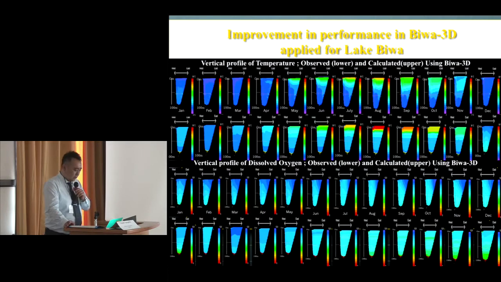This map is showing the comparative study of the lake viewer, BS3D, with a calculation in the top and observation in the bottom. The top layer is a calculation with the temperature in one particular section with the deepest part of the lake viewer, and this is observation, and that follows most of the annual year. Of course, there are some differences between the calculation and observation here, but mostly it reproduced very well.